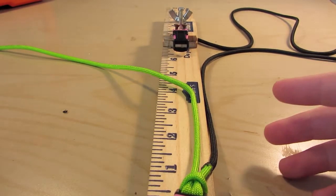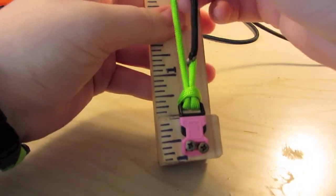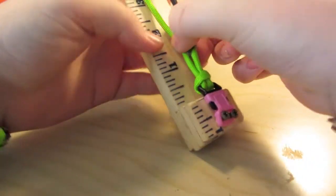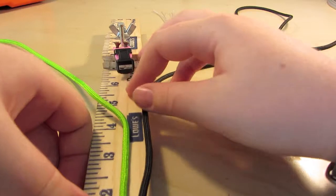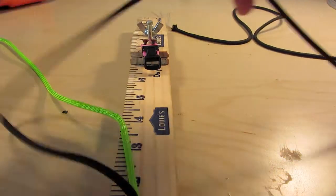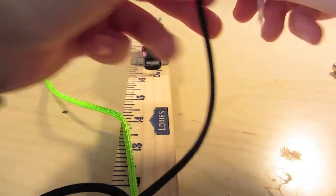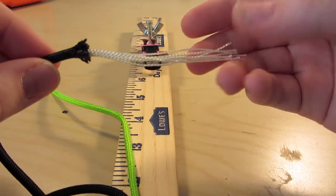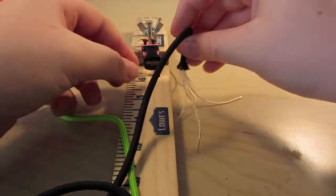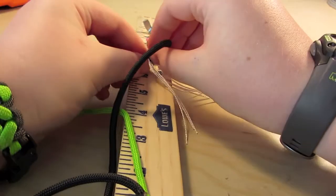So now that you have your cord and your lark's head knot down here, you just pull a loop through your buckle. You just take it up at the top, get the ends of your cord. It's okay, all of the 7 strings, the inner strands that are coming out, that's okay, because you'll be cutting off those later anyways.